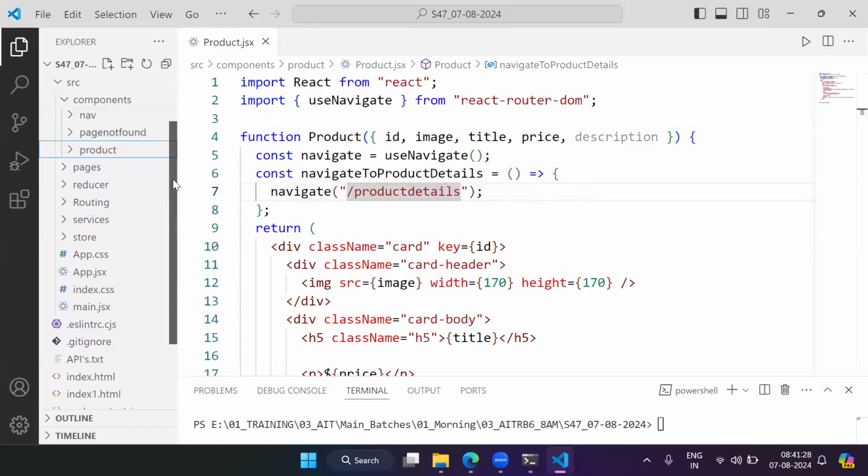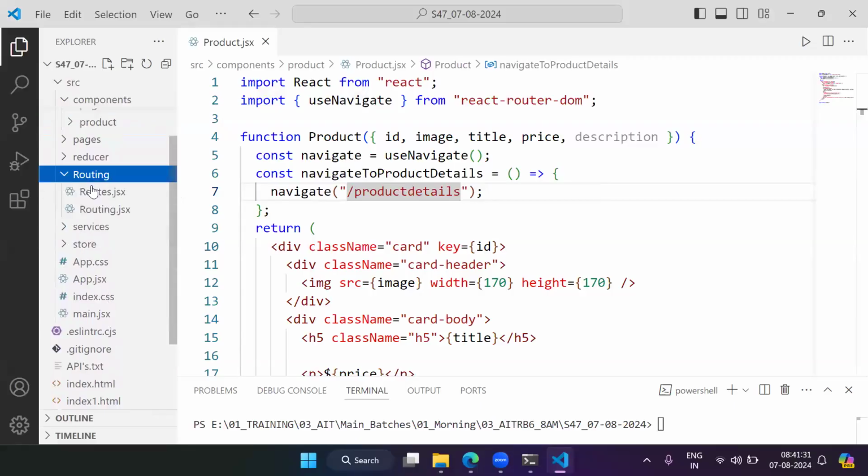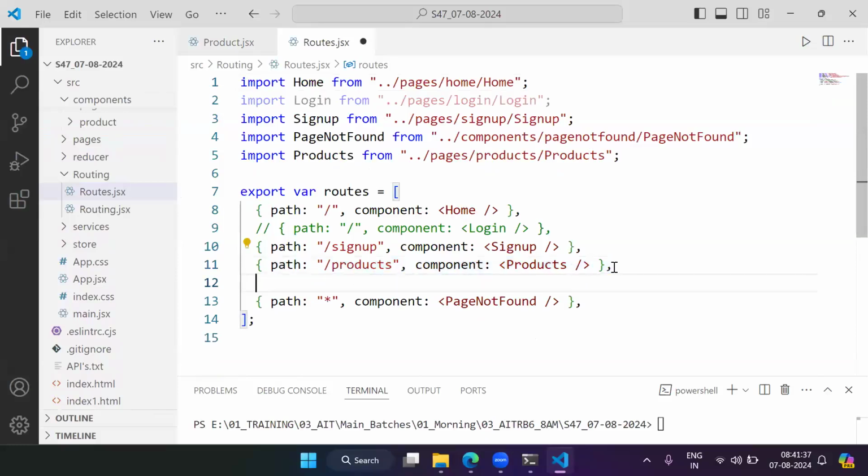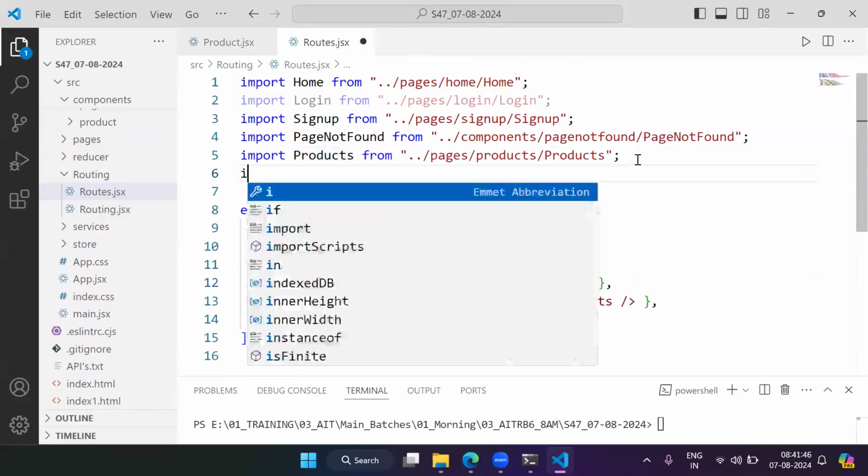Same thing. We have to go to the routing routes. Now here we have to add one route. So we have to say if the path is product details, in that case, which component do you have to display? Product details component.